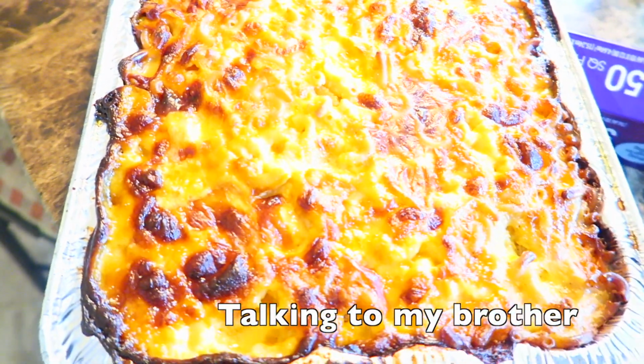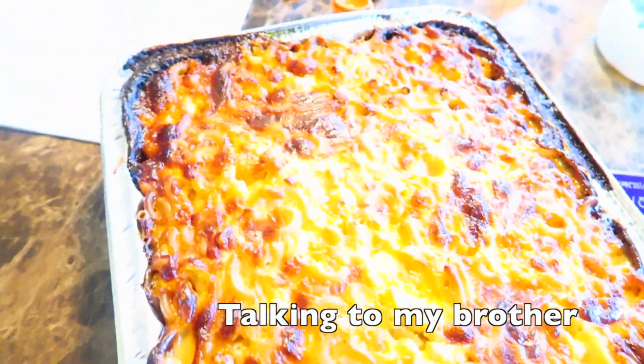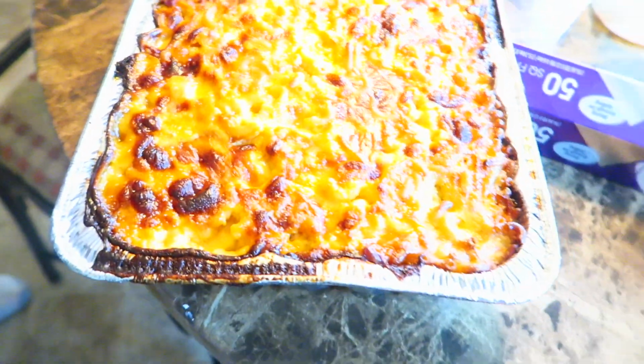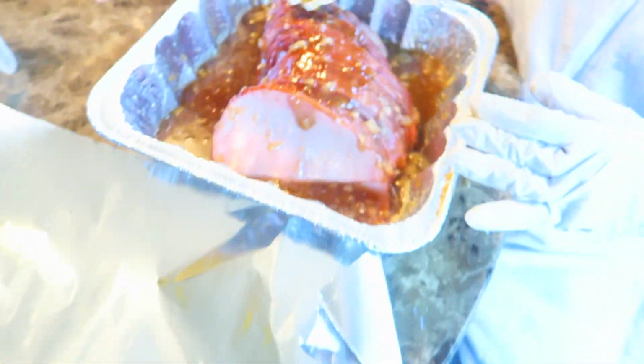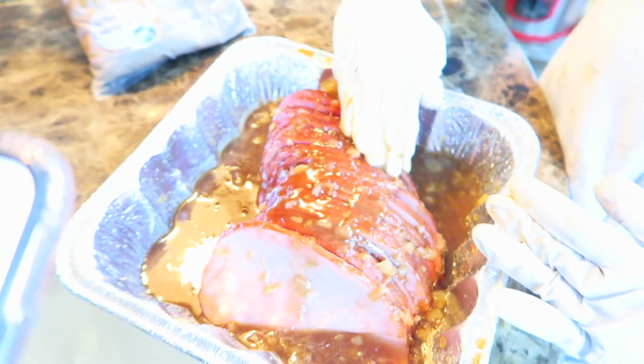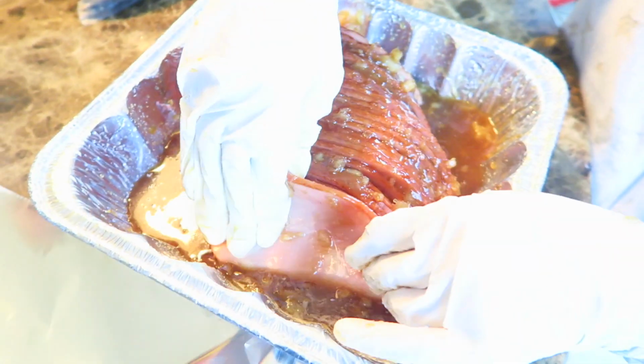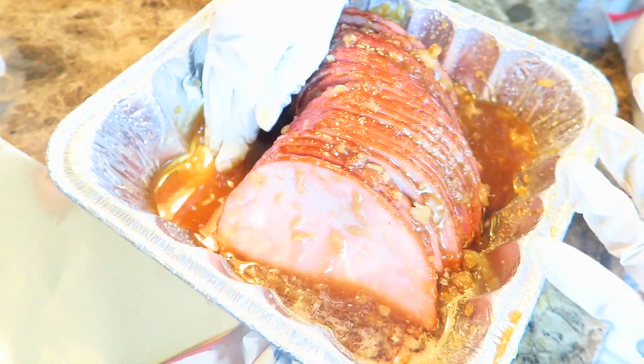Just like I like it, a little burnt on the edges. Right on point. Jemiah got my mouth watering with that ham. I got every single one. She got each piece, she got each nook and cranny. That's right, Jemiah's gonna have that glaze. It's gonna be like honey baked ham up in this jizzle. It's gonna have that little crust on it. Smoking it.